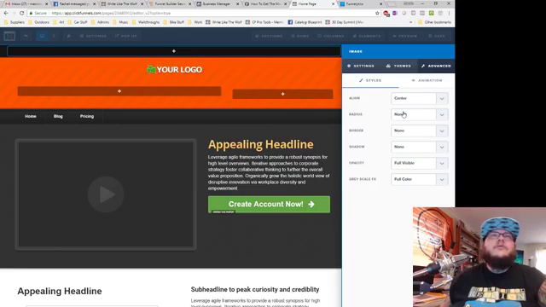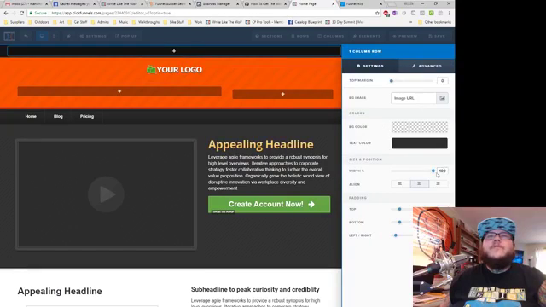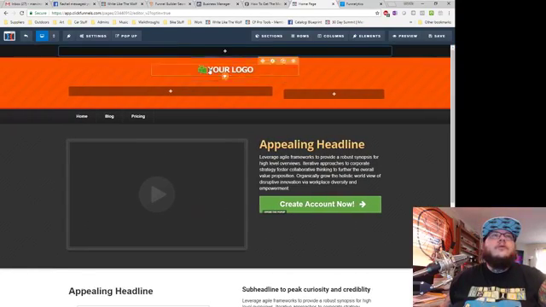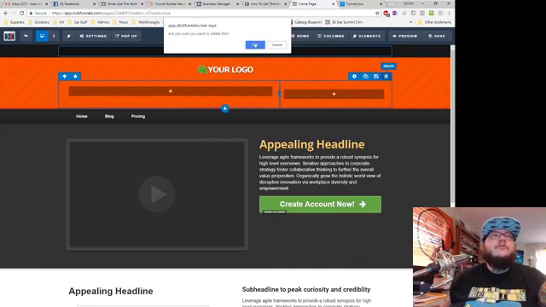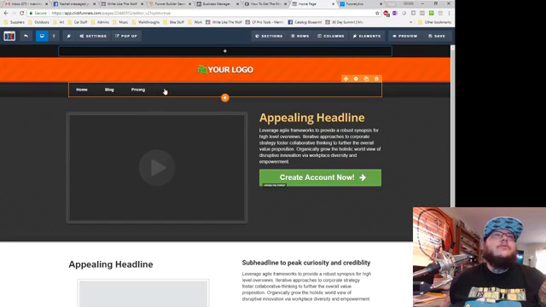align center. Now it's aligned to the center, and you can even go to the settings here and turn down this row size to 50, and that's going to center that row to the center of the page. And then you can drop this row. Boom, now we have the logo in the center. And the same deal here.